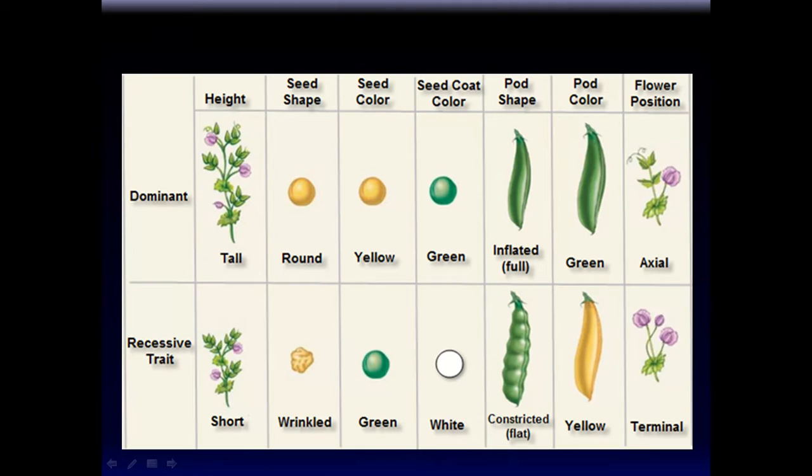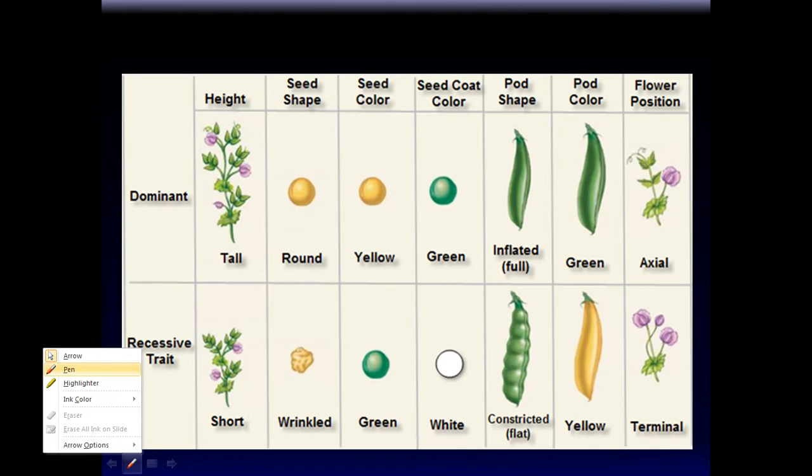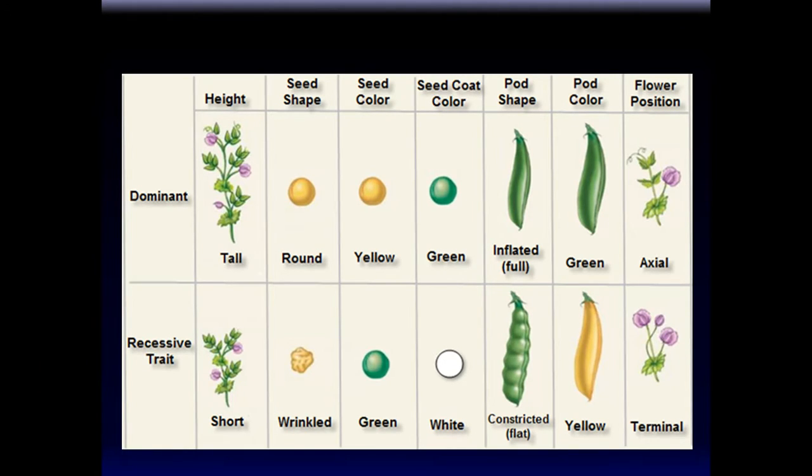Now, Gregor Mendel, the Austrian monk who figured all this out, studied various different characteristics of the pea plant. Previously, we were talking about the green and yellow colored peas. But in addition to the color of the peas, he studied various other aspects of these plants, because he noticed there were distinct characteristics. For example, there were tall plants and short ones. And there were two types of seed shape: round ones and wrinkly looking ones.